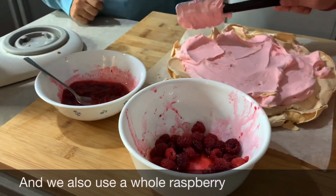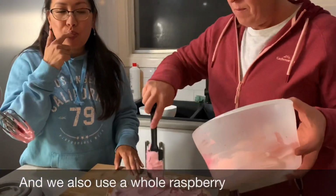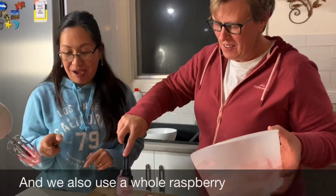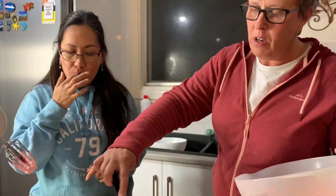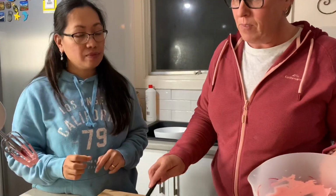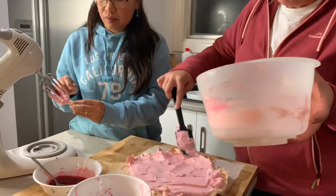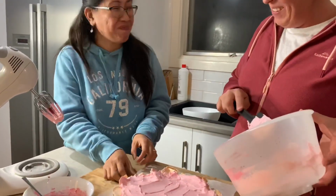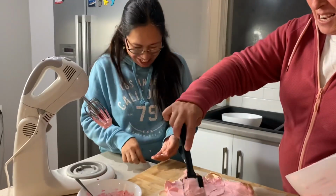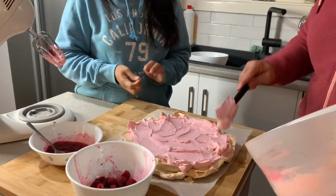Mmm, that's beautiful. Yum, yum, yum. This one here is not so much a marshmallow one, it's more of a chewy pavlova rather than a marshmallowy one, which I actually probably prefer. Sorry, I'll get this all on film. Emily's enjoying it. Yum.